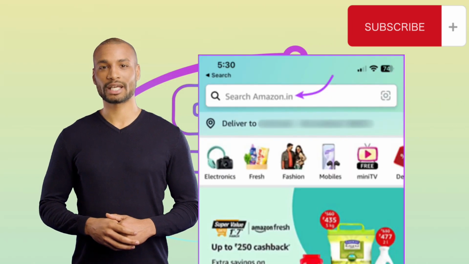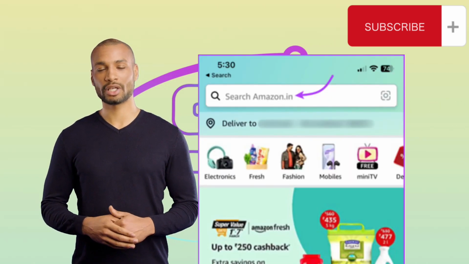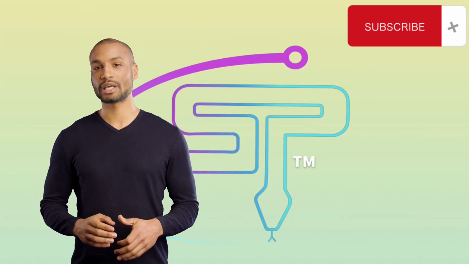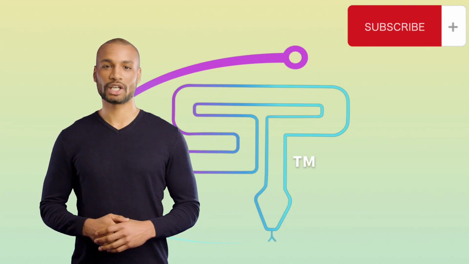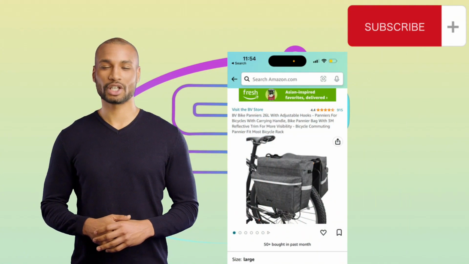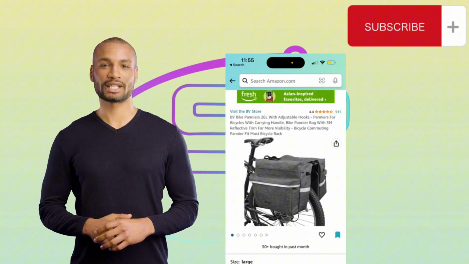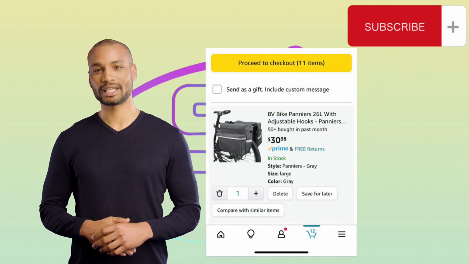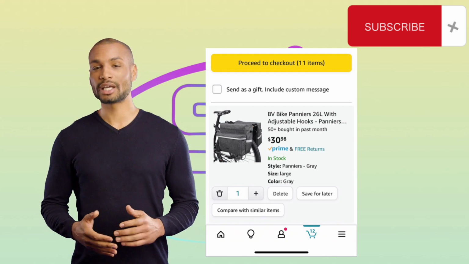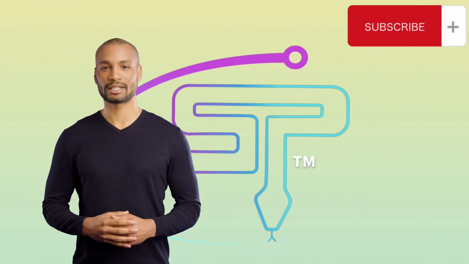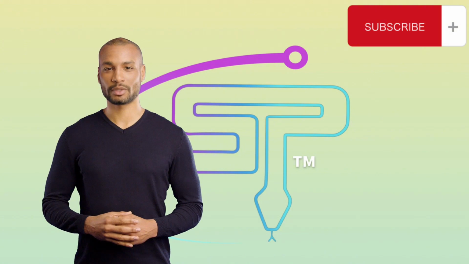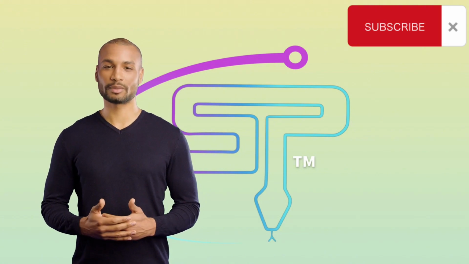The search bar is placed in a clear, common, and obvious location, so you can immediately find exactly what you're looking for. Once you locate and view your item, you can favorite, save to a list, or add it directly to your shopping cart. You can then proceed to purchase your item with a click of a button. It's easy, simple, and provides a pleasant experience that keeps users coming back.